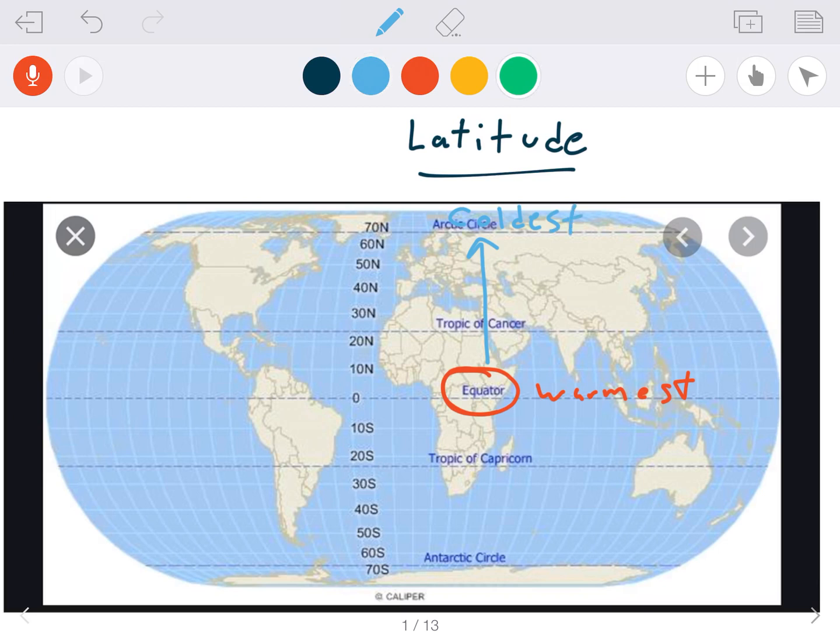And the blue doesn't look too good writing on top of blue. Even if you go south, right? You go south in America, it gets warmer. But as you get to the equator and you start to go south, it will also get colder towards Antarctica. So the further you are away from the equator, the colder your climate is going to be. So equator is the warmest, the poles are the coldest in terms of climate.